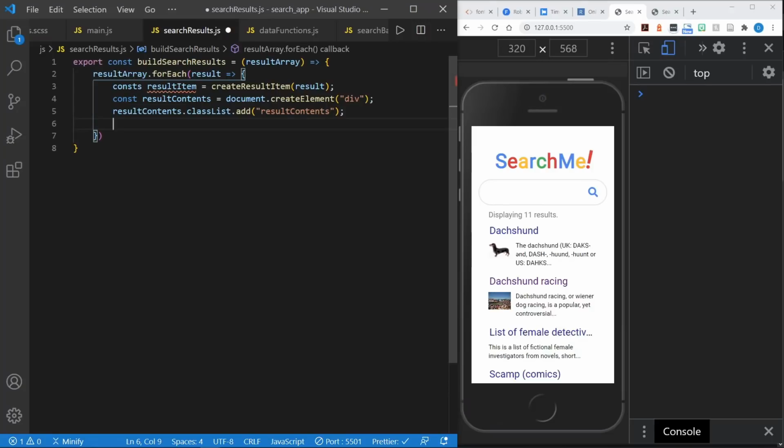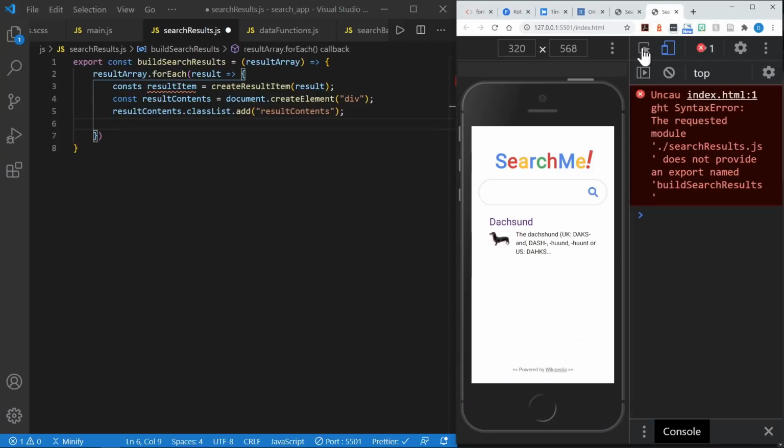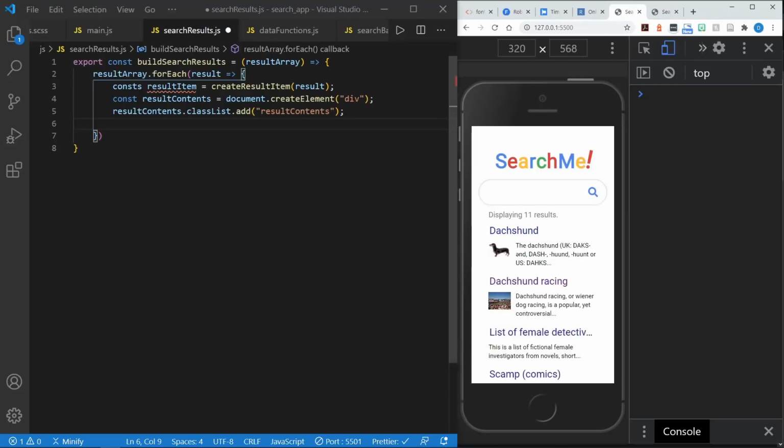And this should relate, if you remember, to the HTML we looked at when we made our static entry for these results, because we are now dynamically creating this information that you see here for the dachshund.